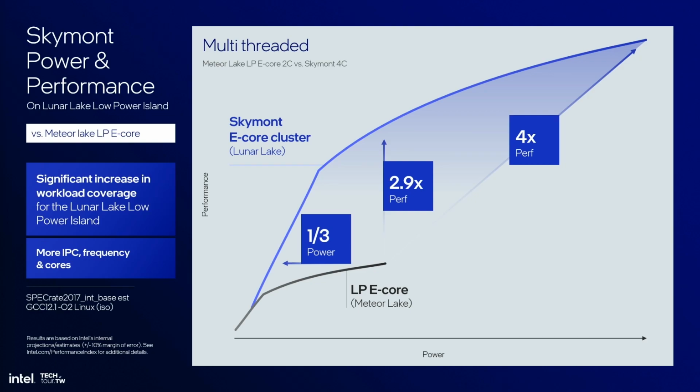Here, we should be able to capture those workloads very well on the E-cores. Later, you can listen to the thread director talk, and we'll tell you exactly how we help the software system make sure that it does that work and gets the right efficient point. But this is what I mean about coverage. This is key to Lunar Lake battery life. We can run more workloads in a lower power environment on a lower power core with fewer things turned on and still give you great user experience. So that's SkyMont E-core in Lunar Lake.